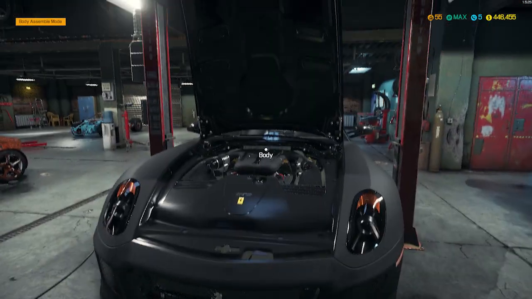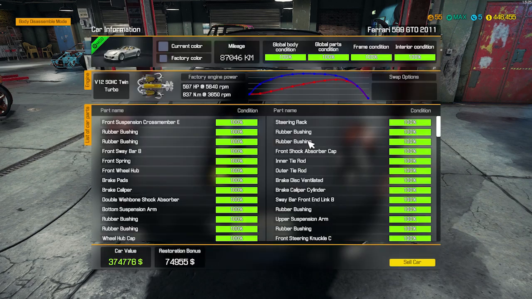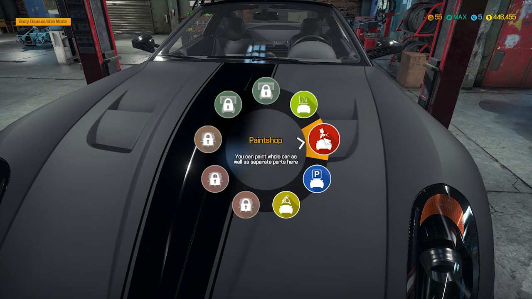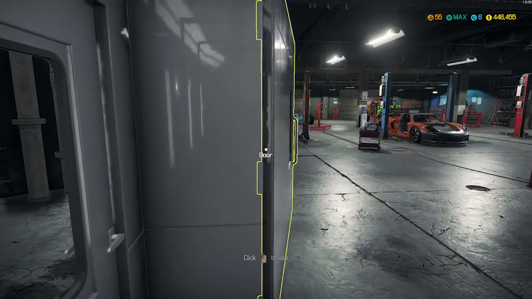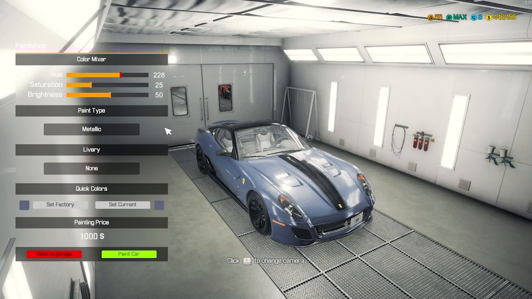Front one on. Cool, that should do it as far as the conditioning goes. Yep, everything looks good. We're gonna just go ahead and throw it in the paint shop. Well, not throw it, you know what I mean. We'll move it over there. Go ahead and close our door, and we're gonna go ahead and paint this baby.